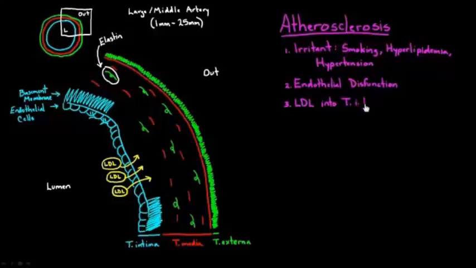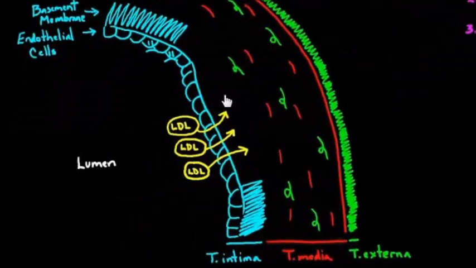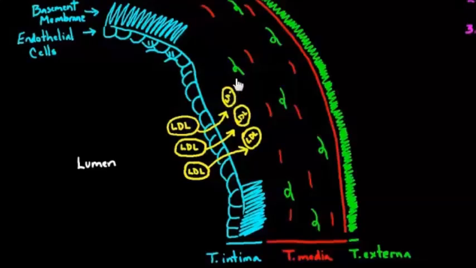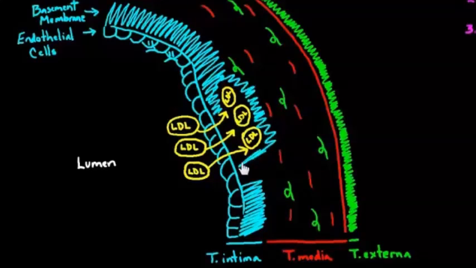This is the next major step: LDL decides that it wants to go inside. It likes to be inside of this layer. And so you get LDL hanging out over here. I'll just write LDL here, just so you know what we're talking about. All these little molecules of LDL, which bring with them a lot of fat and cholesterol, are now all within this layer of tunica intima. They're not usually there, and that's step 3.